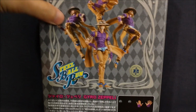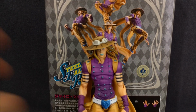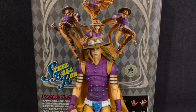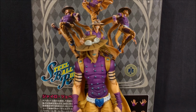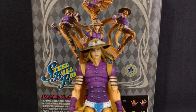Now I do want to say that this is, and let me see if it's on the box here. No, it doesn't say. Okay, so this is actually a Wonder Festival 2017 exclusive, which means that unfortunately he's not available retail. So I don't know why they decided to release Gyro, like it's such a limited run, but this is the exclusive version. They will have a, I suppose, wider release eventually. I just don't know when, and I don't even know what color it's going to be. That being said though, let's go ahead and take a closer look at the accessories.